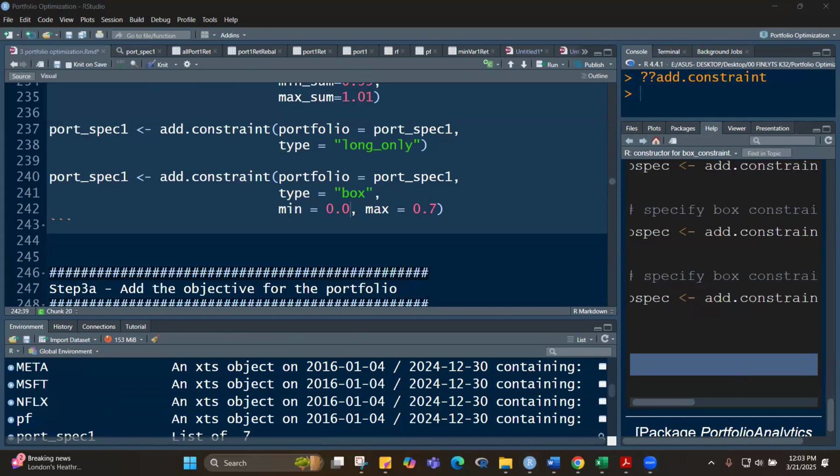Again, let's say this is what we're going to use. Minimum is equal to 0, maximum is equal to 0.7. And since we're only identifying one, that means this applies to both Apple and Google. So the question is, is it possible that a solution will be generated where Apple is equal to 0? Can you please chat in the chat box?